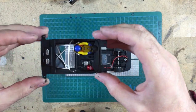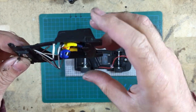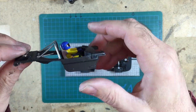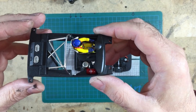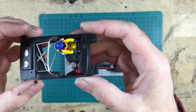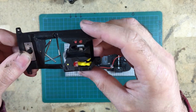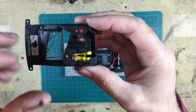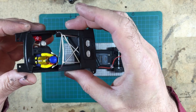Okay, so one job that I've done off camera, because it's a little bit boring, is to make the original interior fit the chassis. Now, I did say that I wasn't going to make this the ultimate racer, and I'm not going to, which is why I want to leave in a reasonable dollop of the original interior, because it just adds to the model, I think. So it's very boring. It's just a case of chomping it away with a Dremel and files until you've made all the relevant clearances.